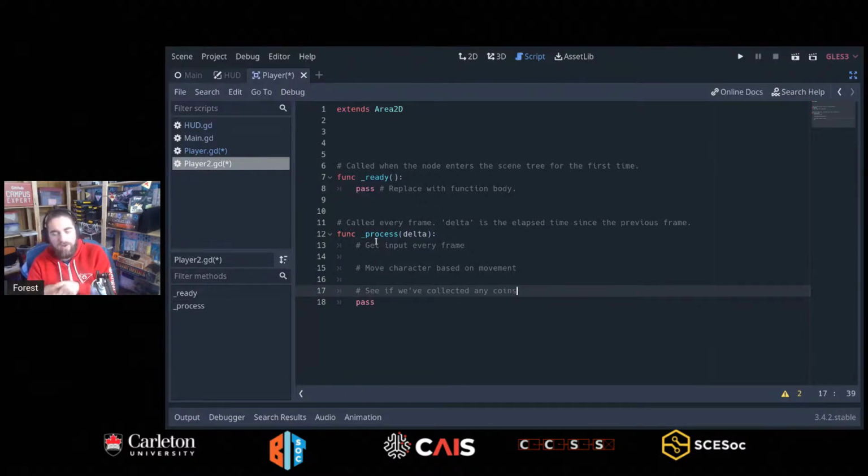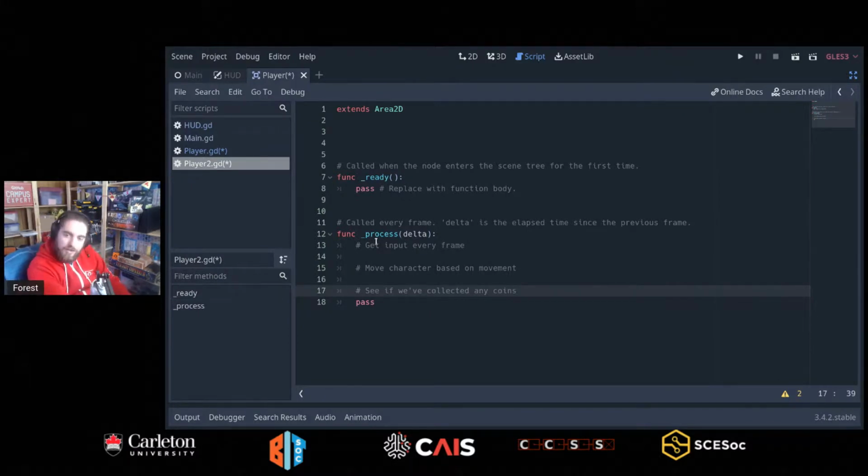We'd have to say, okay, now player delete coin, and that doesn't sound as good as saying to the coin, if a player runs into you, delete yourself, because now that's a lot more self-contained. And so there's a lot of software architecture ideas that we start to think about, and there's a lot of guides that can help you through understanding a lot of this.